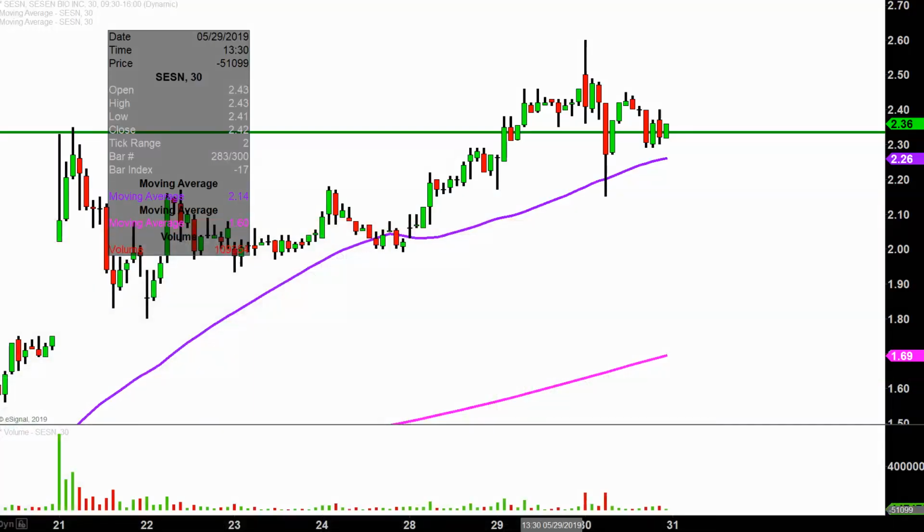Real quick, what do I mean by 30-minute in case maybe you're new to charts? Instead of each one of these candlesticks representing 1 day's worth of price action, which is what you would normally see, each one represents 30 minutes. So while this may look like several days' worth of time, it's actually today's price action broken down into 30-minute time slices. I like this time frame, and it does a good job of telling the quote-unquote story of the price, and makes mapping out levels of support and resistance a bit easier to see.